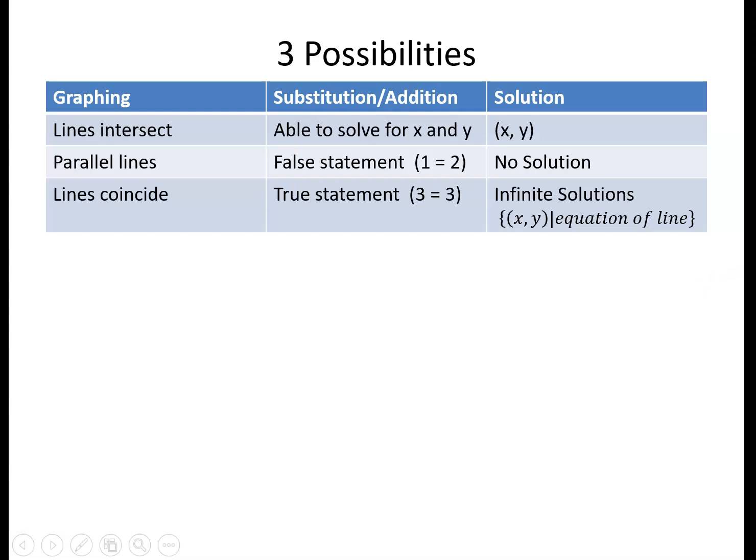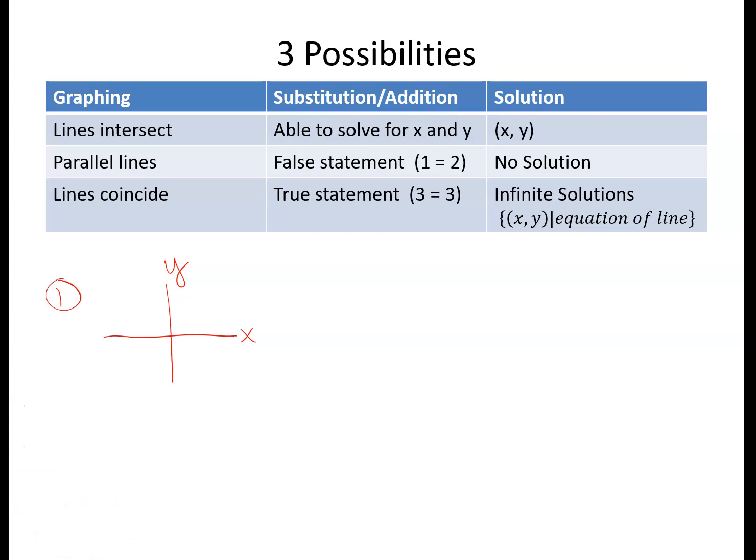But to help us understand that there are 3 possibilities for answers when we solve these systems, we are going to think about what would happen if we graphed 2 linear equations on the same coordinate system. Some of the things that could happen are obvious, and maybe the third one is not quite so, but let's just think about that. Okay, here's our xy axis. We'll change colors here. All right.